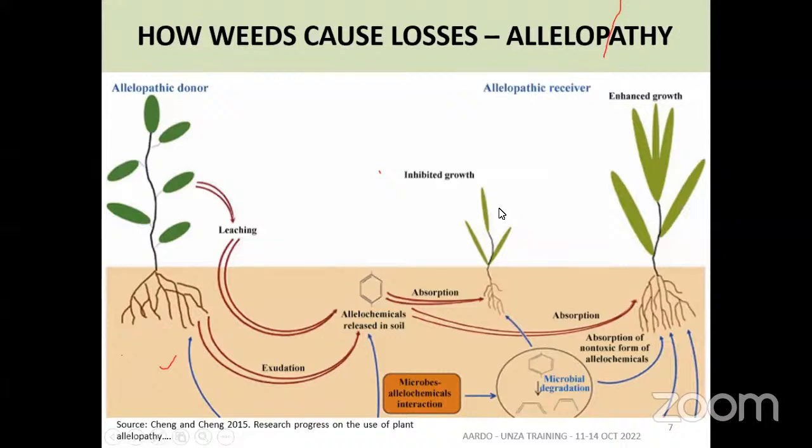Now, before we move away from this slide, at some point, several slides down, we'll be looking at some of the methods we use for controlling weeds in different scenarios. Since we are on this slide, let me skip forward and talk about weed control using allelopathy. It's easier to deal with it while the image is still here. So the fact that you have allelochemicals that can be produced from your weed to affect your crop plant means that we can use that allelopathy to also inhibit the growth of weeds. Remember, these allelochemicals, as they are produced, are not solely designed to inhibit the growth of your cultivated crop plant. No.